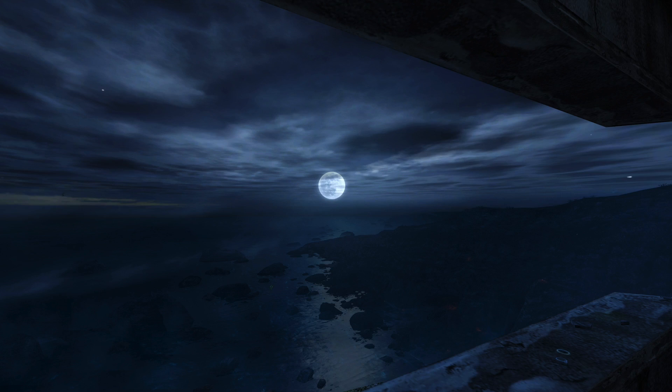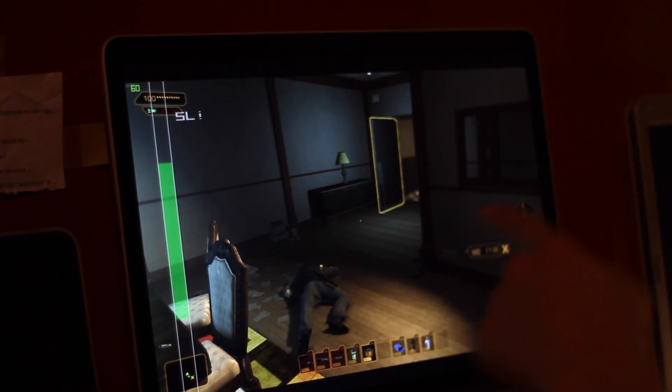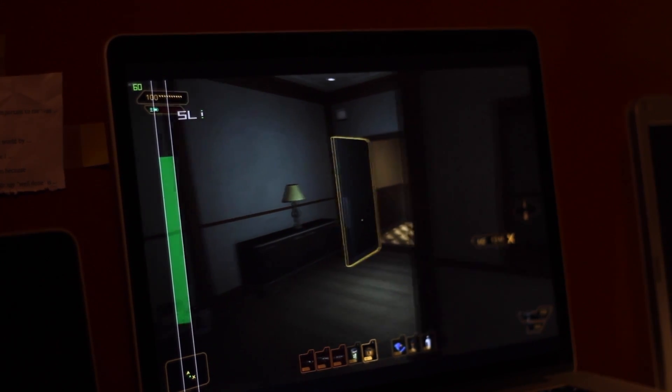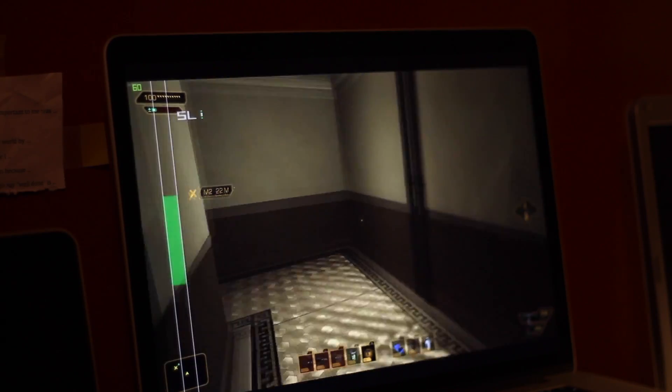We also tried streaming games on my MacBook Pro with the i7 processor and 750M graphics card, which is a pretty ideal situation — this computer can handle some games by itself without streaming. We tried out Dead Space and Dear Esther, and there were still a few hiccups here and there, which was a little interesting — that could have been some network issues, but we had a pretty good network, so it couldn't have been that bad. It was perfectly playable. When it comes to quality, there was practically no quality loss, and since this has a really nice high-pixel display, I think we would have noticed.